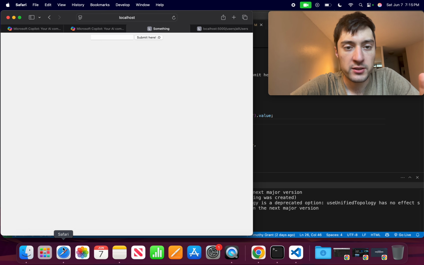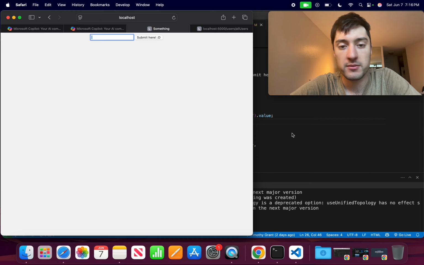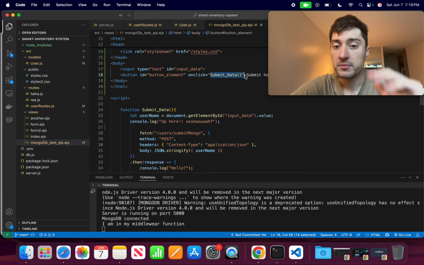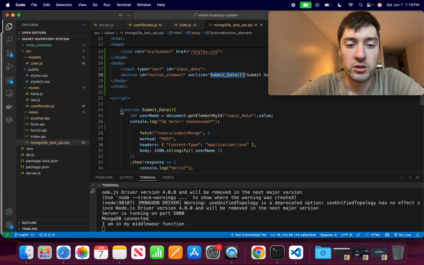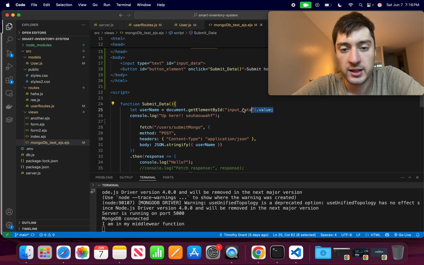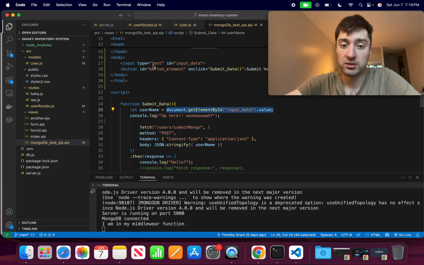Okay, and just as I said, we have an input field and we have a submit button. Okay, that's these two, and when I click the submit data button, it will call this function, okay, and do this operation. So what does it do? It just grabs the data which is inside the input data, which is this text box.